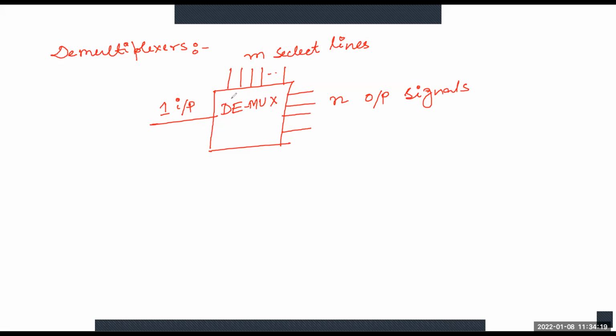From this block diagram you can see this is the opposite of a multiplexer, and the operation is again the opposite. Here the circuit has only one input, m select lines, which are the selector or control lines, and n output signals.